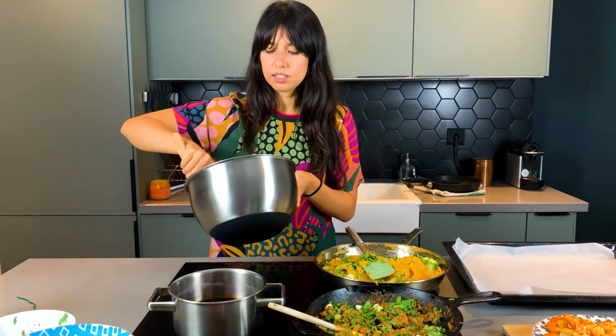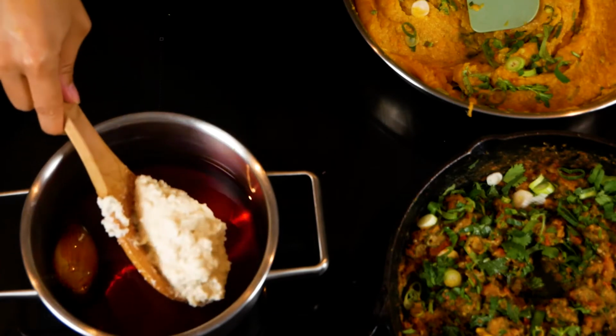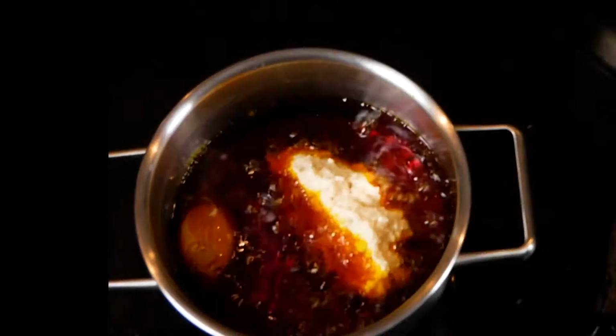smells delicious. Procurando carinho igualzinho a mim também.